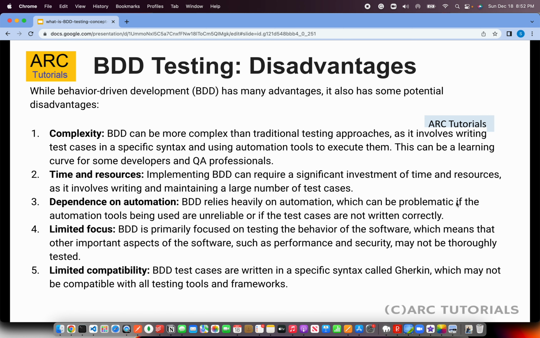A lot of times it's pursued as, again, a total perception that it's complex. Now, it may look complex to some of the developers, but let me assure you, if you want to grow in your career as a full stack developer, as a lead, as a solution architect, you need to learn BDD. I can promise you, it is not really complex. You can pick it up, you can learn it. The learning curve will be there, but again, that is there for any other framework or tool that you talk about.